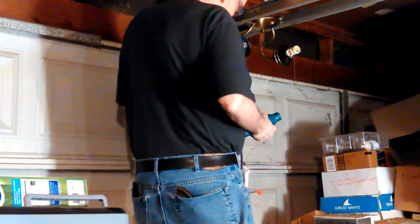Oh, it's on reverse, I think. Yes, it is. That's what's wrong. I was fixing to try a different screw because I thought this one was messed up. Sometimes my hand does that all the time. It hits the reverse by accident. Let's try that on the screw. Let's just try this.